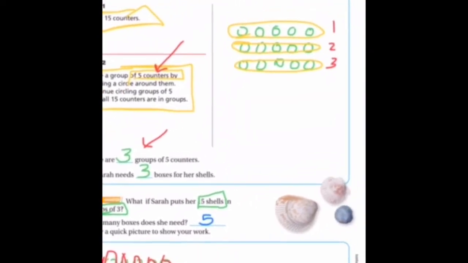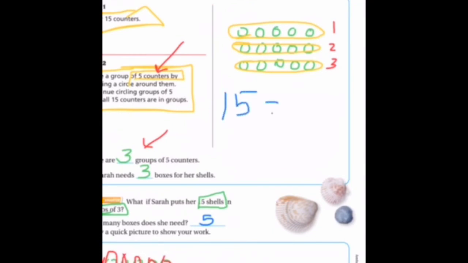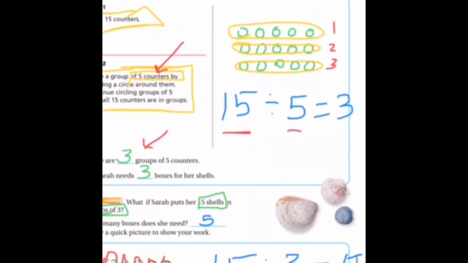Okay. Here, let me show you what we just did. Up in this problem up here, we had 15 divided by 5. We had groups of 5. We ended up with 3 groups. Down here, we had 15 divided into groups of 3. We ended up with 5 groups. Notice we have the same numbers in each, right? We have a 15, we have a 5 in each, and we have a 3 in each, right? So that's a fact family. It's a division fact family. 15 divided by 5 equals 3, or 15 divided by 3 equals 5.